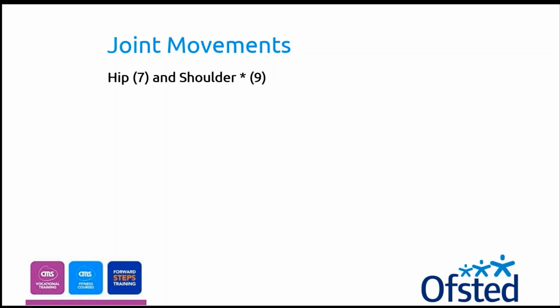Your hip and your shoulder are both ball and socket joints. Your hip, you can do 7 movements, and the shoulder, you can do 9. So if you can remember the 7 to begin with, you remember both of the movements for the hip and the shoulder, and then hopefully it's just a matter of remembering 2 more movements for the shoulder. Okay, so if you stand up and hold your leg straight out in front of you, that would be hip flexion.